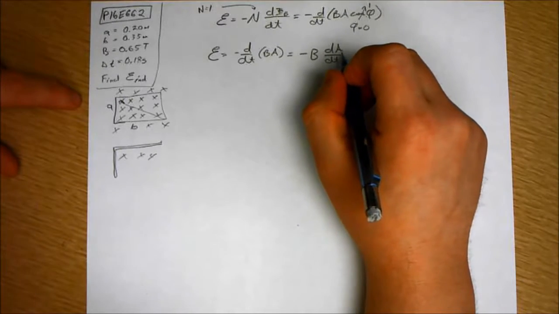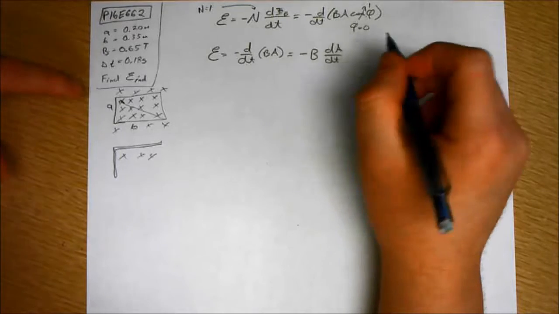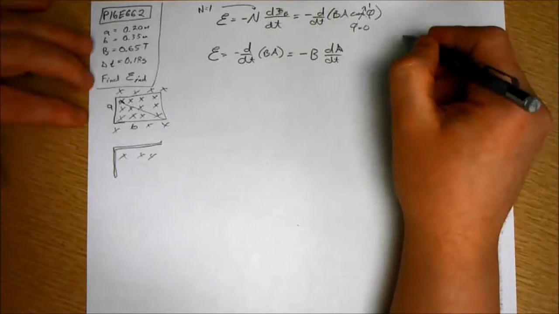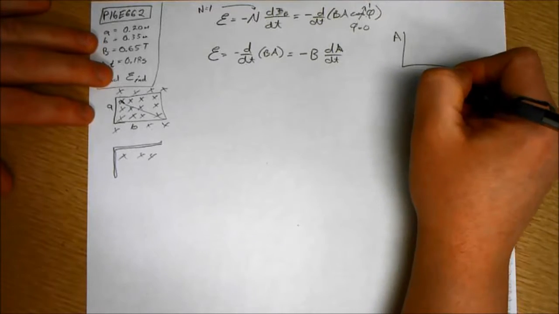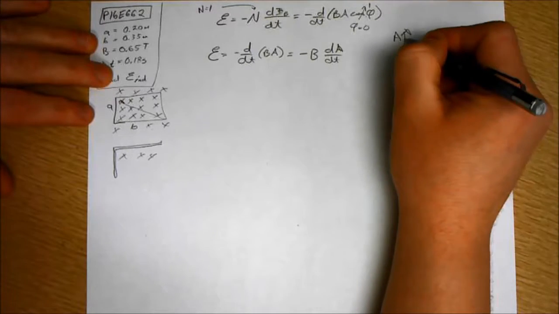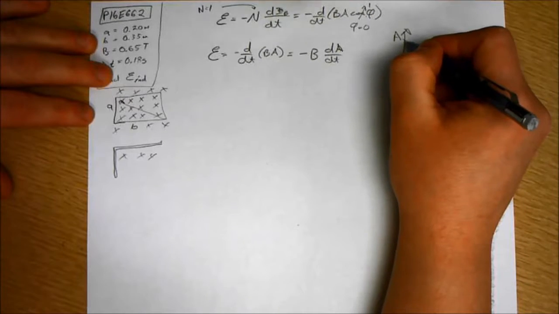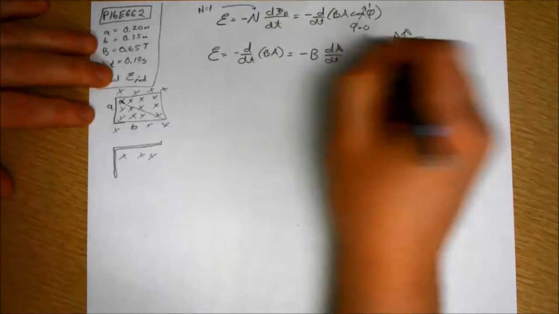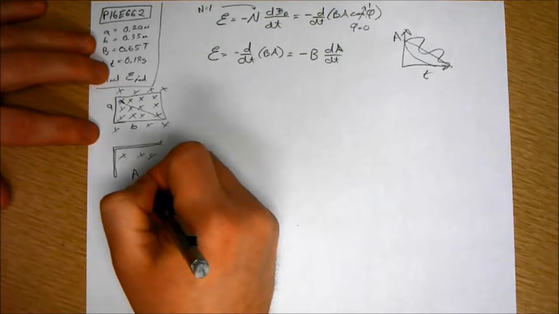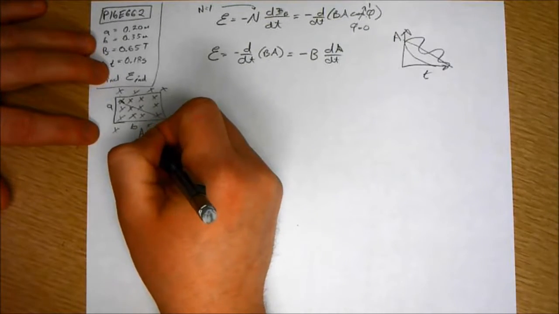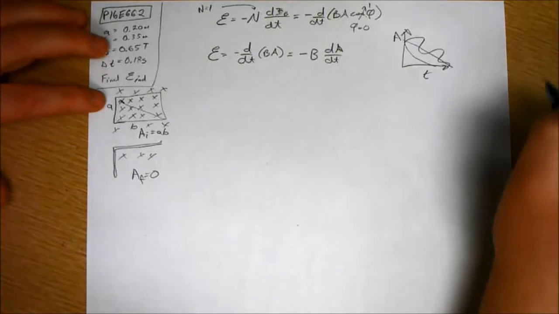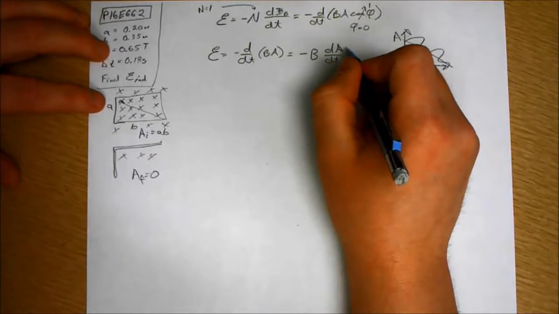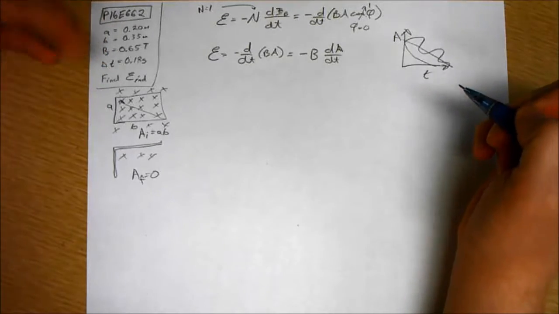So how is the area changing? Well, we don't know at what rate the area changes. If we're looking at area versus time, does it take a linear path? Does it take an exponential path? Does it do some kind of weird thing? All we know is it gets to 0. A final equals 0 and A initial equals A times B. We don't know how it gets there, so we can't perform the derivative on a function that is not defined to us.